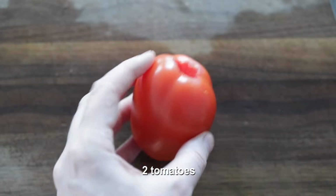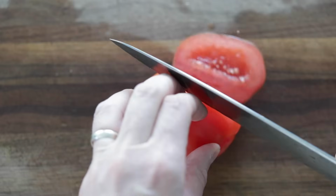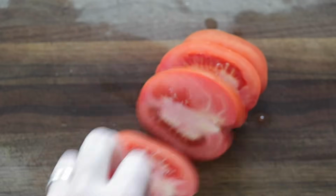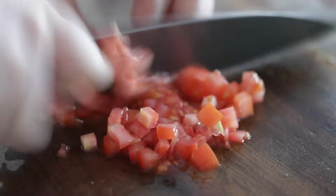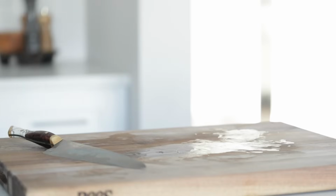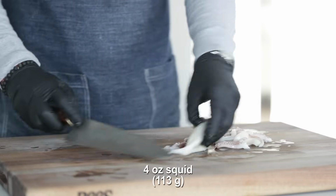And then next, I've got some tomatoes. I'm using Roma tomatoes. They are great all year round, even during those winter months, just in case you want to make this paella recipe during those cold months. So what we're going to do is simply medium to large dice these. Normally, I would just use the outside, but because we want to stew this down, we need the inside of the tomato as well.